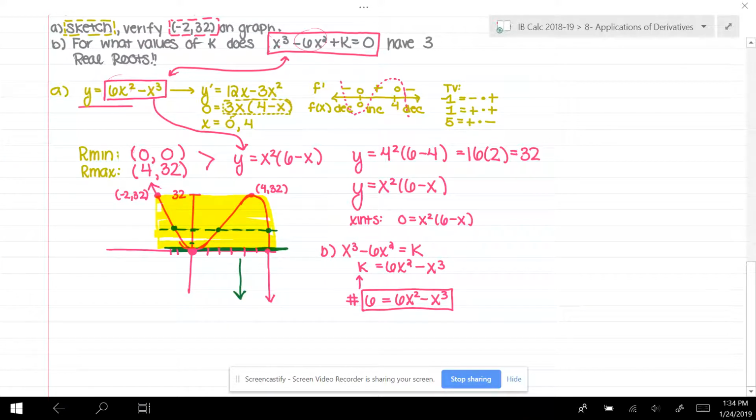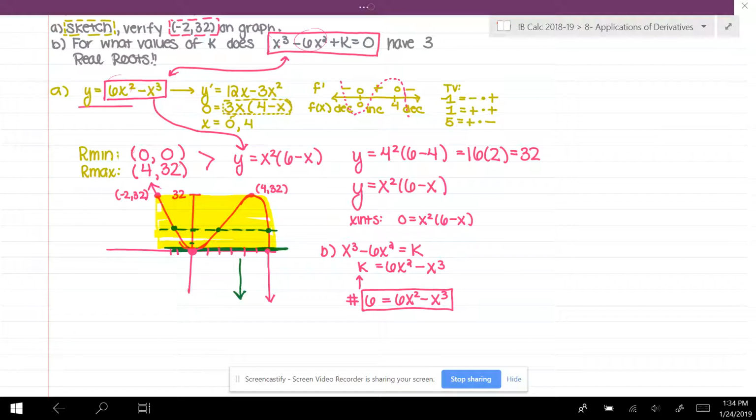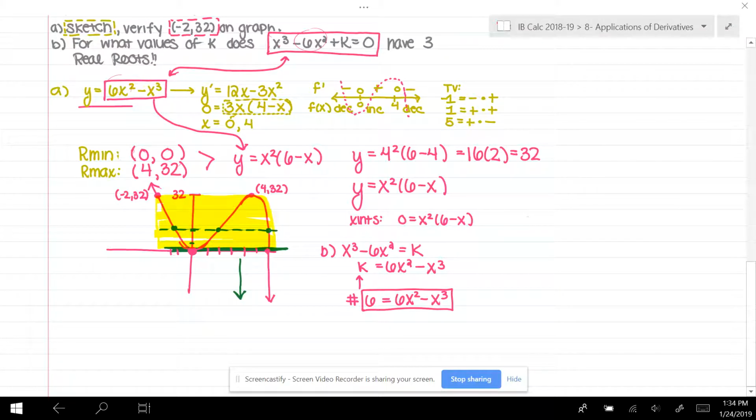Do you agree? So now what we have to do, guys, is we just have to explain how that works. So let's see. K needs to be between 0 and 32. Included, right? No, I can't include them because at 0 and 32, there are only 2 solutions. So, and it is enough work, guys, to just show the drawing on the graph.